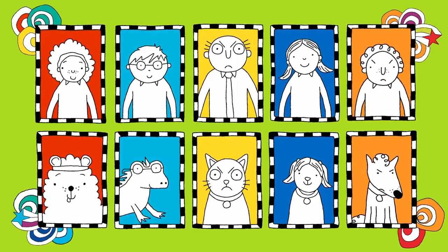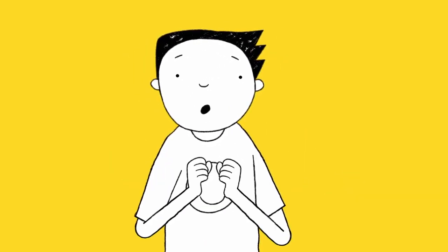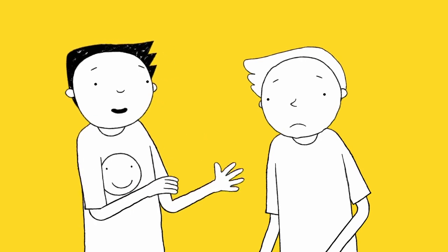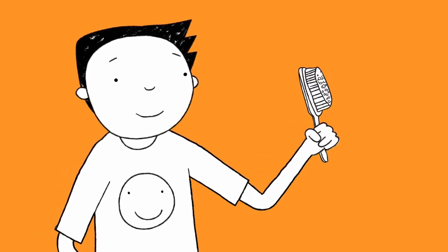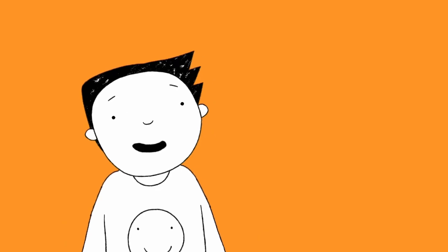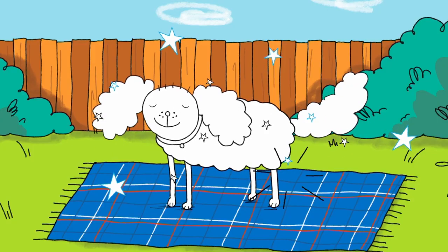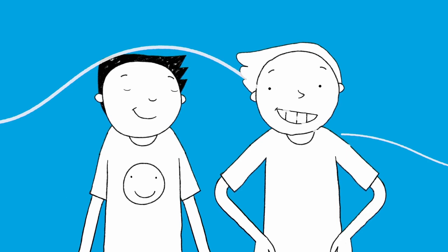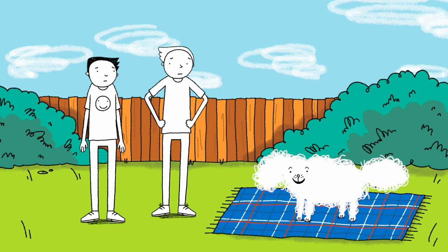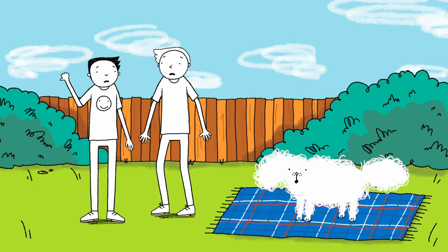Talking of pets — me and my best friend Derek have been getting his dog Rooster ready for a dog show. We might just make the dog show if we hurry. Let's dry Rooster and give him a brush. I don't have a brush. It's okay — I've only borrowed it from my sister Delia. She'll never know. All done. At least he's clean. Come on, Rooster. We need to go or we'll miss the dog show.